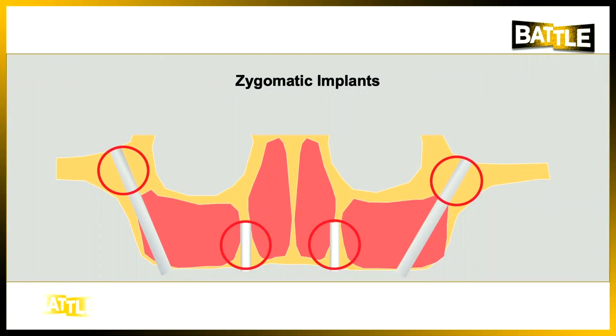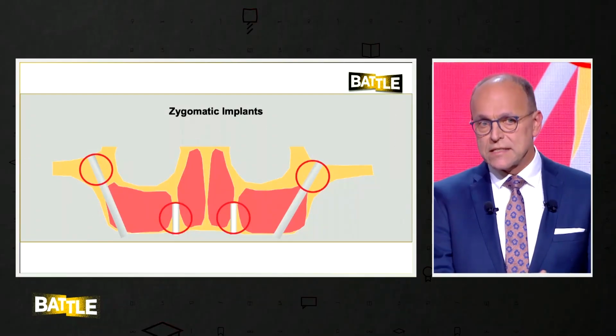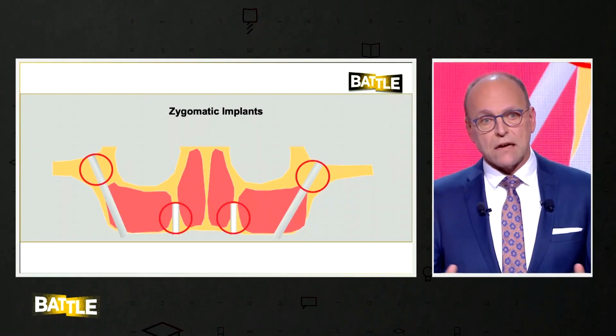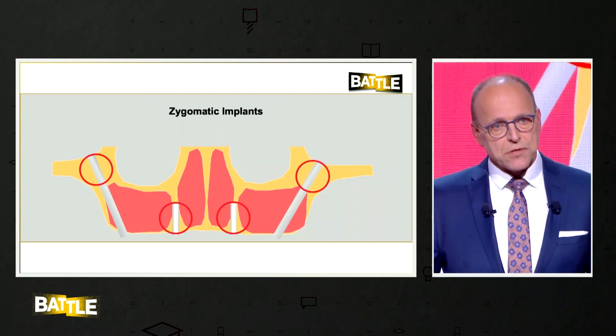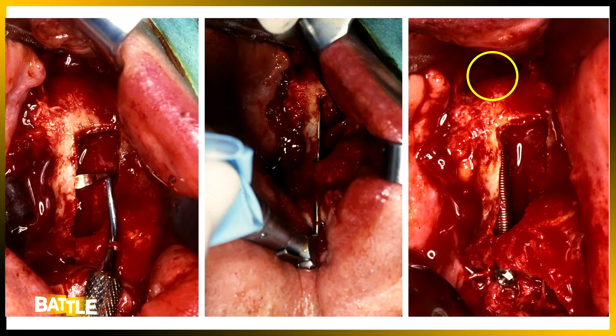Now an alternative approach departs from the reconstruction of the alveolar crest and simply uses what is there, saying forget about augmentation, use the bone that is there. This is the zygomatic area that is very stable even in resorbed ridges, and the remnants of the maxillary bone between the nasal cavity and the sinus cavities. But the procedures you need to place these implants are everything other than minimally invasive. You need a bilateral sinus lift, you need large burrs to place these implants, you need an extensive dissection of the zygoma.